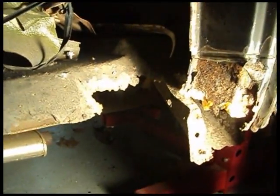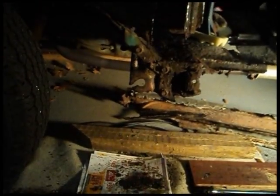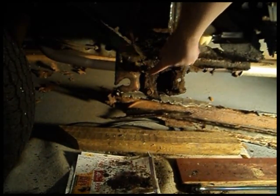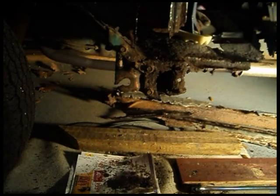Here's the inside of our rocker panel. There's the back of the cab — that's what was there. Let's see about getting that fender mount off. I've sprayed some liquid wrench on the back side of these bolts here, and I'll tap them with a hammer to see if I can get them loosened up at all.